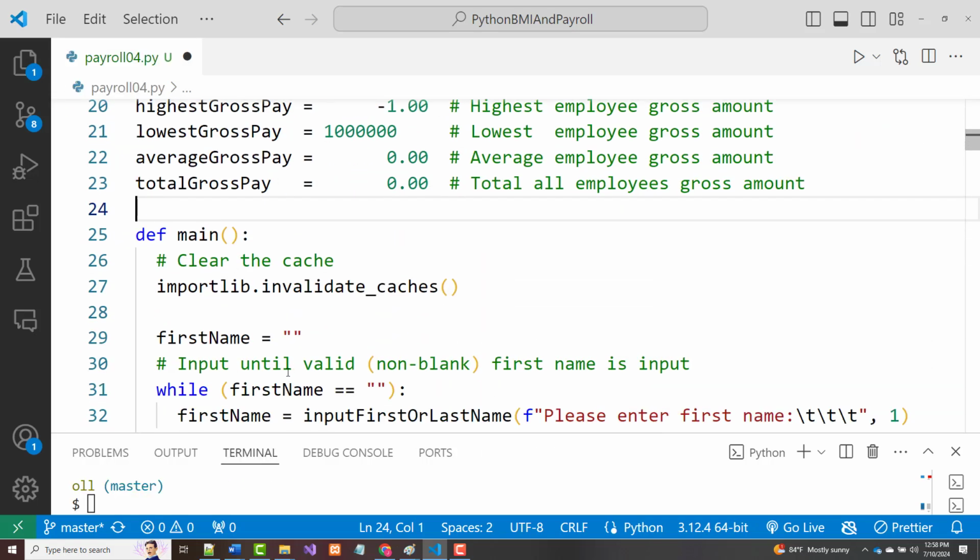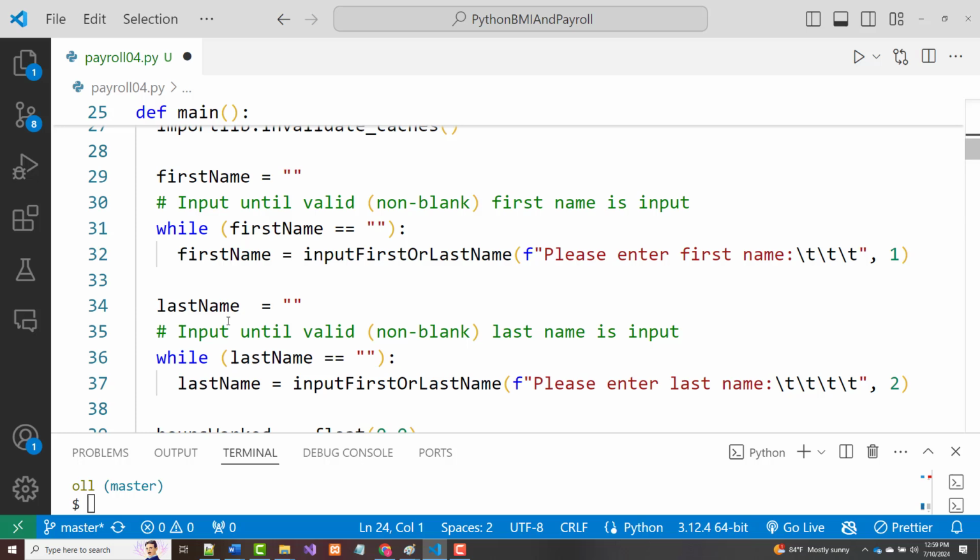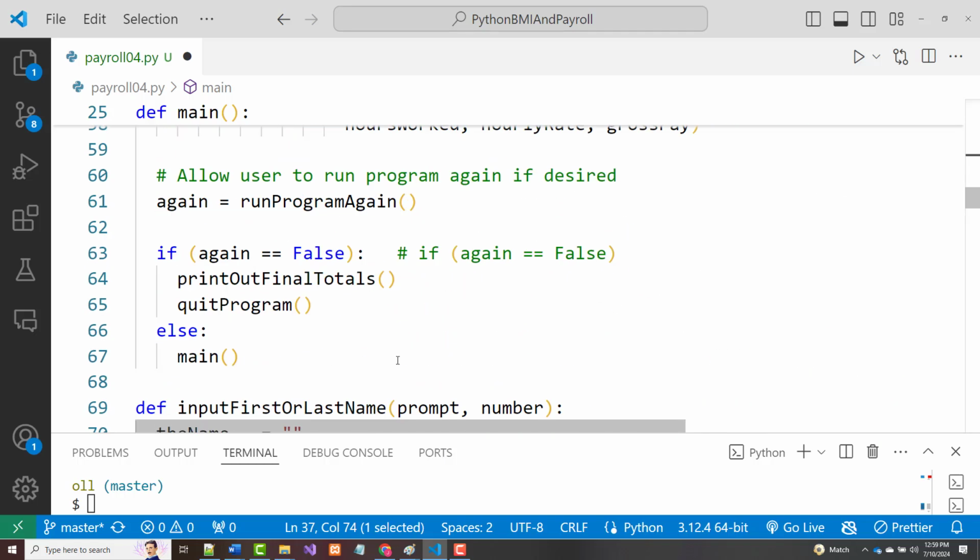Then we also came in and combined what we had written as 2 different routines for inputting first name and inputting last name into a new one called input first or last name. To do that, we passed the message, and a number 1 meant we were working with the first name, and a number 2 if we were working with the last name.